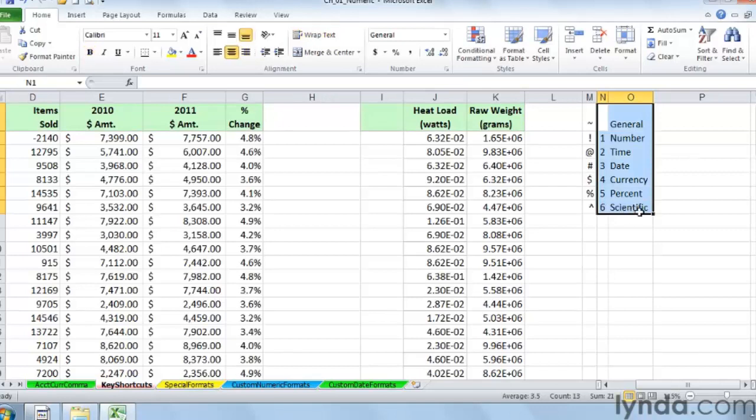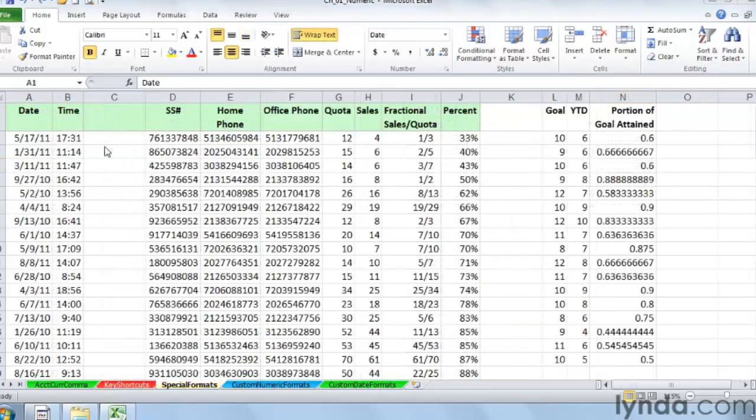They're adjacent to one another. And here and there, I think many people are going to use 3 or 4 of these on a frequent basis. I know I do. They're fast, they're easy. And again, there are some slight differences here and there with the buttons that we find on the Home tab, but they're a lot faster many times when you're dealing with data to simply press one of these keystroke shortcuts.